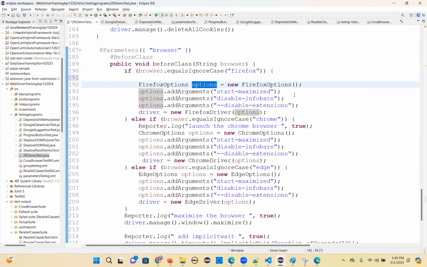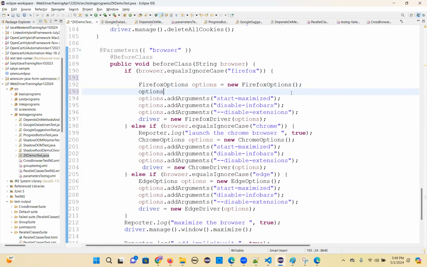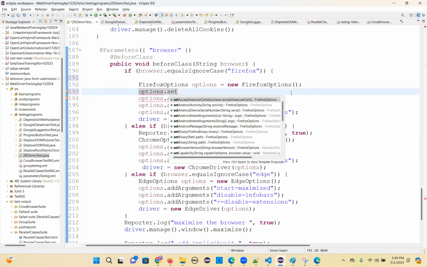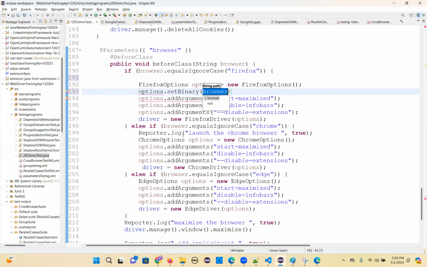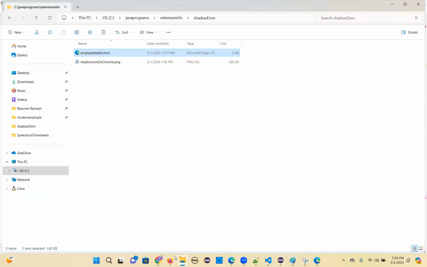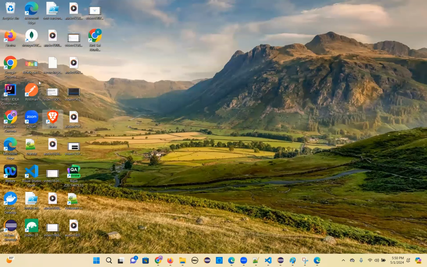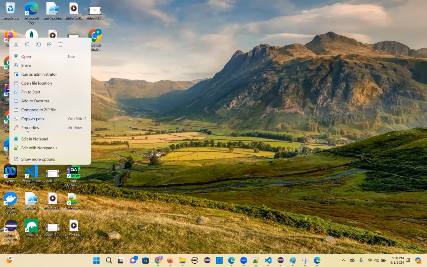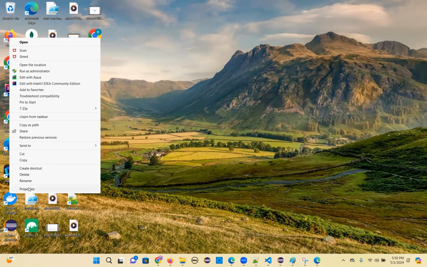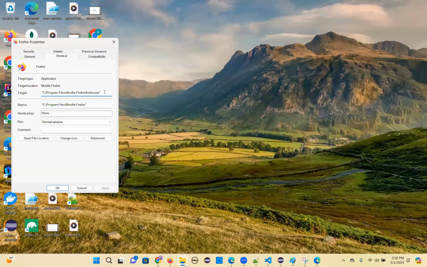Let me check that. Yeah, you can see there is a set binary option. So I can use this. I can set the path where Firefox is installed. Just right click on the Firefox, properties, and this path you need to provide.